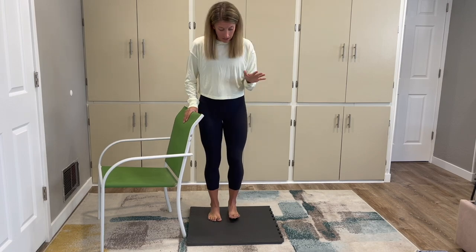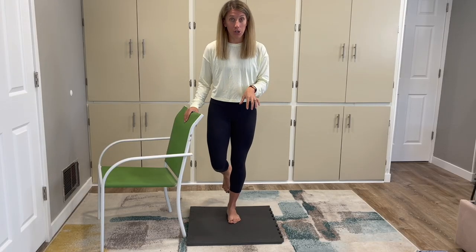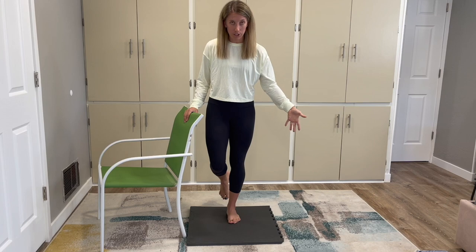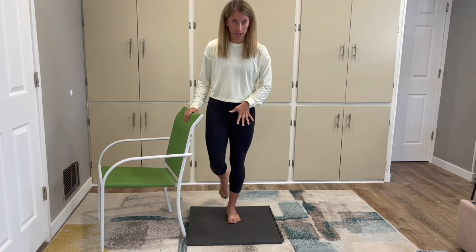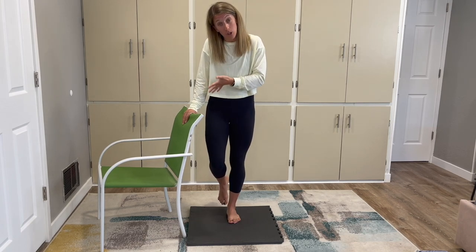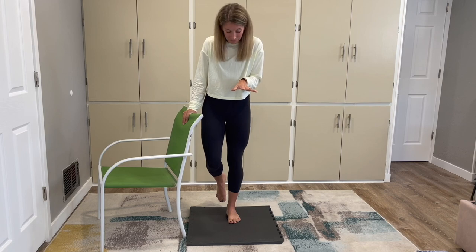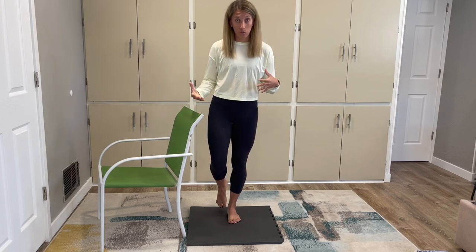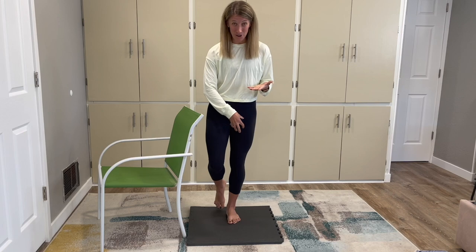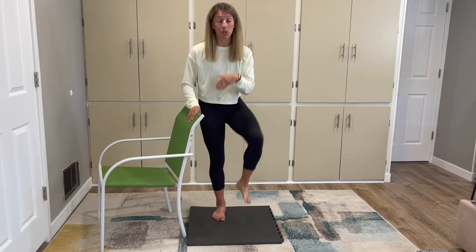The final progression is standing on one foot. This puts more stress through your toes, which is not a bad thing if you're ready for it, but if the first two stances caused pain this likely won't feel good. You can start with one hand on support to offload some body weight while you feel your toes digging lightly into the ground, then work toward removing the support. This is incredibly important for building the muscles around your big toe to better support that joint.